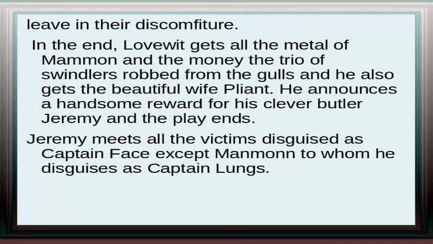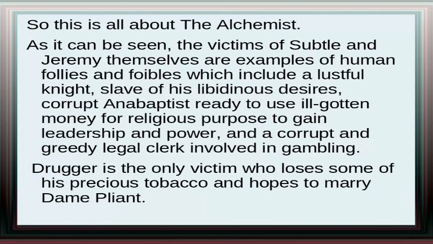In the end, Lovewit gets all the metal of Mammon and the money the trio of swindlers robbed from the victims, and he also gets the beautiful wife Pliant. He announces a handsome reward for his clever butler Jeremy and the play ends. Jeremy meets all the victims disguised as Captain Face except Mammon, to whom he appears as Captain Lungs. So this is it all about The Alchemist.